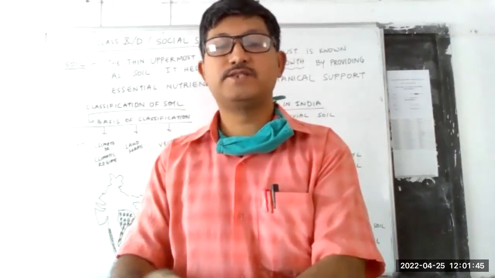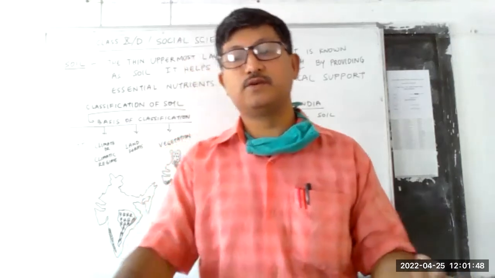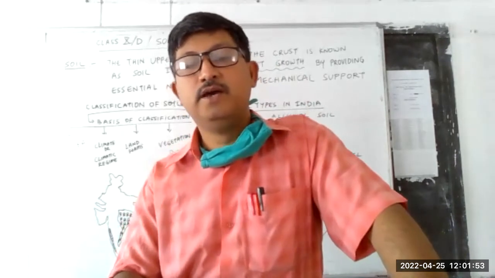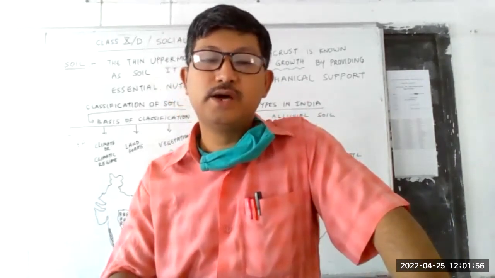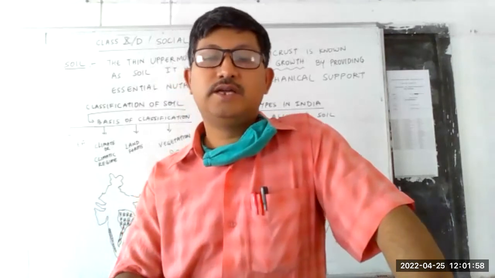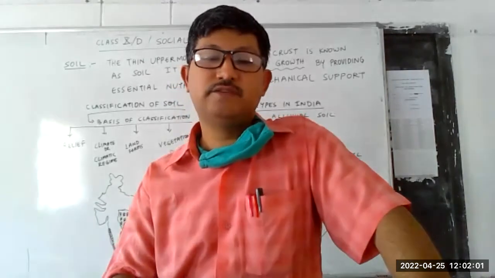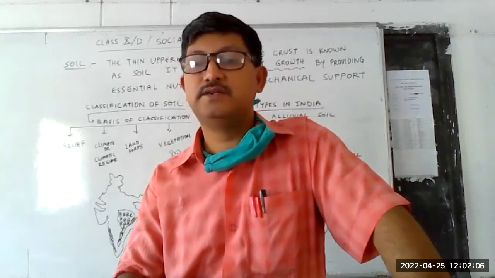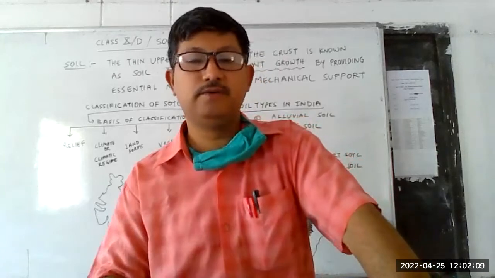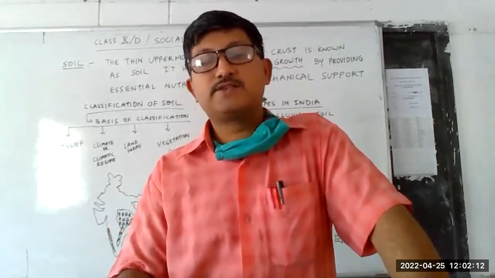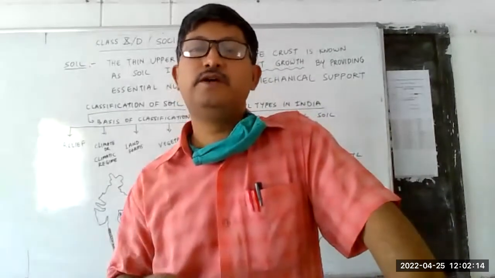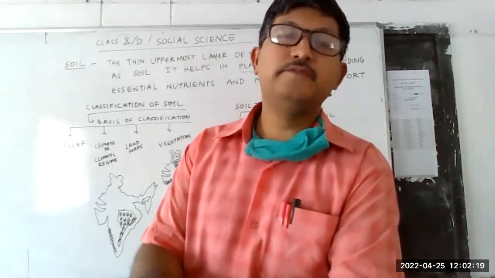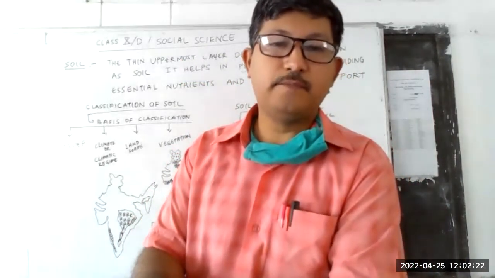Other crops grown in black soil, you can note from the state-wise crops. अगर एटलस देखोगे और हर स्टेट के बारे में पढ़ोगे कि कौन कौन से क्रॉप हैं, whether it is sugarcane or whether it is jowar, bajra, ragi or rice, wheat, whatever the crops grown in the state and the areas covered by the state on different soil types, you can note it down. But black soil is better suited for growing cotton. So one soil type we have discussed and we got 4 or 5 points.